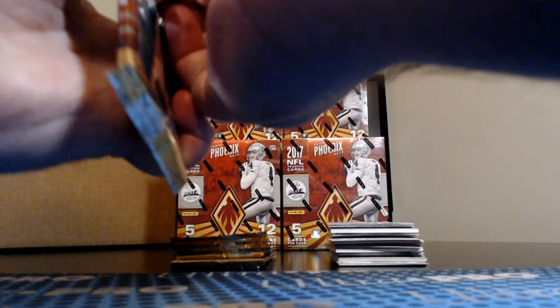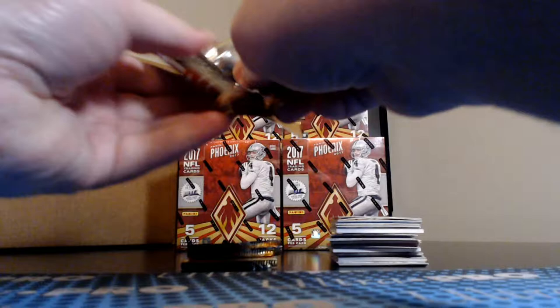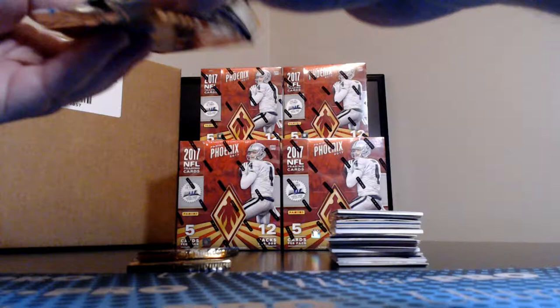Well, I don't know about how affordable it is considering it's an $1,800 case. Like I mentioned several times, I did run this a lot cheaper than it really should have been done for a master case. Now an inner case would be fairly cheap, and I know several of y'all said y'all wouldn't even buy into an inner. But yeah, this is an $1,800 case. I just ran it really cheap.